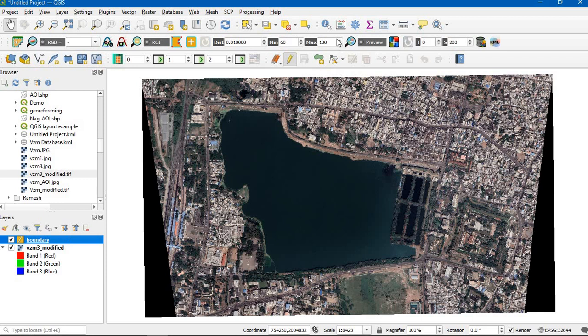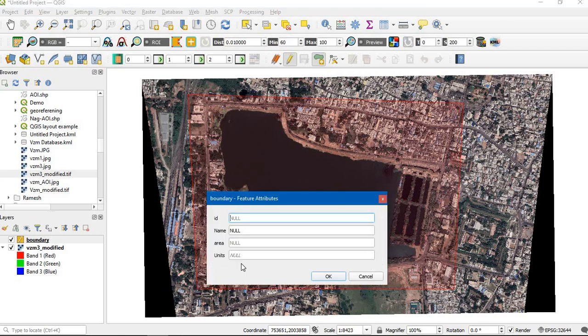And start here, toggle, add polygon, we select, click, one more point here, click, one more point here, and just closing here, click here, and afterwards just right click, so that it will automatically close. It is not required to double enter or anything, just right click. So you give ID number 1 and name, this is Pedacheru. Area and units I will calculate later. Okay, I have just created it.